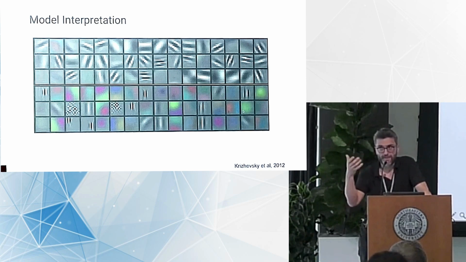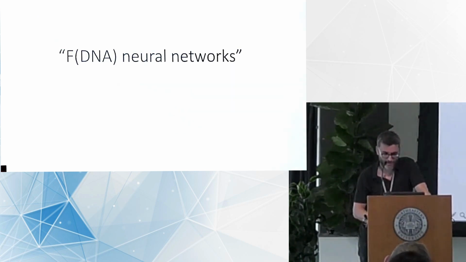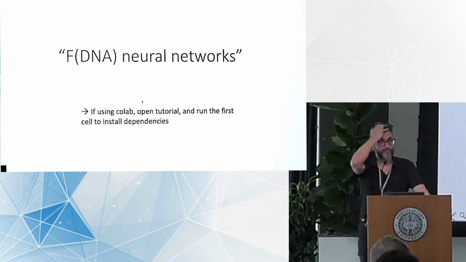So things that we would have designed by hand maybe 15, 20 years ago, like an image should be made out of edges and colors, are things that, if you have enough data, you can just learn from the data itself. And I think that's a really exciting concept, and something that we're also just starting to scratch the surface of in genomics. Okay. Which brings us to a brief history of neural networks in genomics, which I call F of DNA neural networks, and a chance to pause.